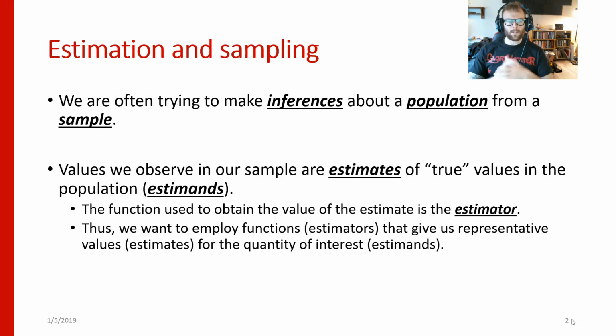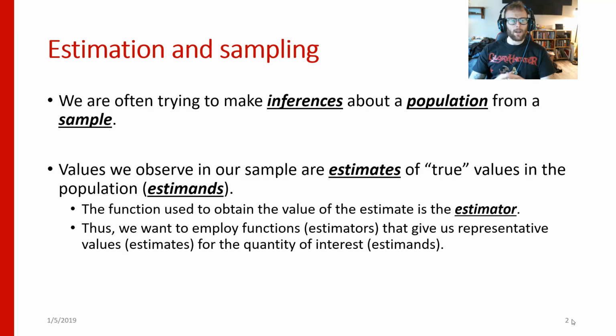So first, it's important to remember that we're usually going to be trying to make inferences about a population from a sample that we've drawn, right? So values that we observed in our sample are going to be estimates of the true values in the populations. And the technical term for this is an estimand, right? An estimate is something we derive from the data that we have, and we hope that the estimate is a good approximation of the estimand, right? If they line up, it's a good estimator. If they're off, our estimate is probably inaccurate.